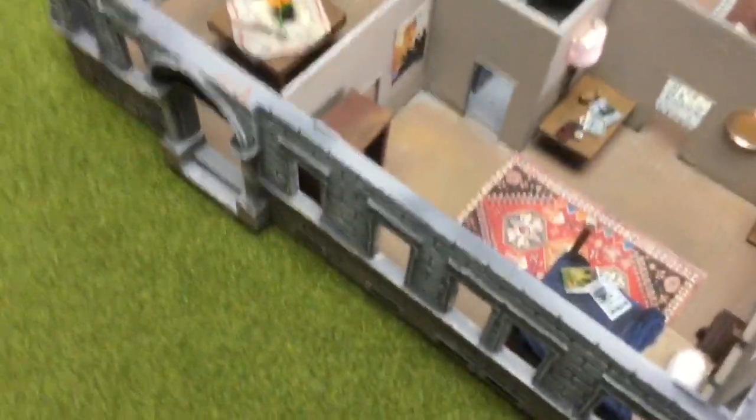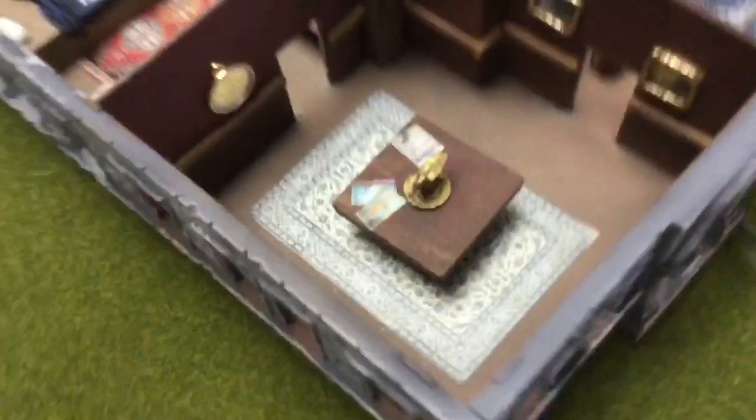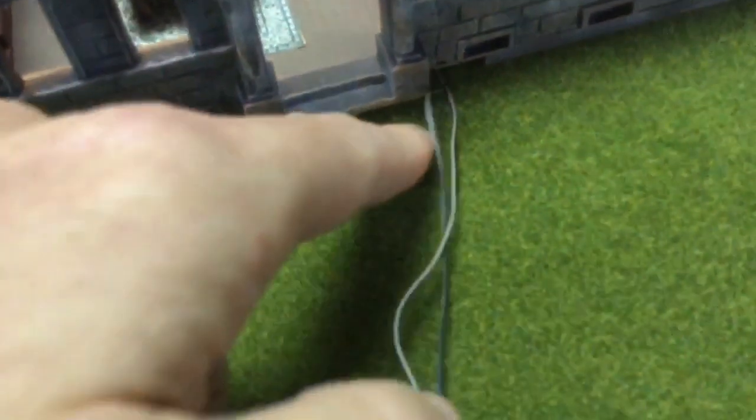What I had to do to get the wiring, though, I'll just take a quick peek in here. I had to put a hole in the bottom. I've got to fix this up somehow; I don't know what I'm going to do there. But to run the wires out, I had to mount the whole thing. As you can see here, I had to put a border along the bottom and then leave a gap right next to the steps here.